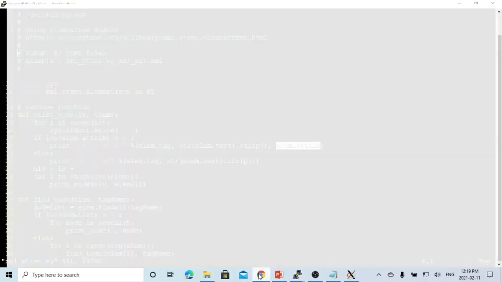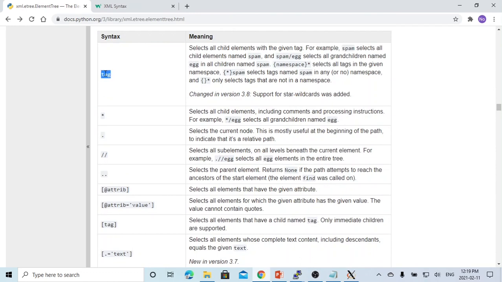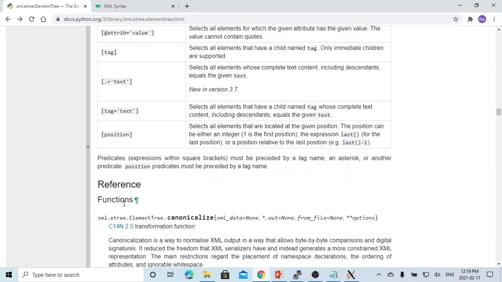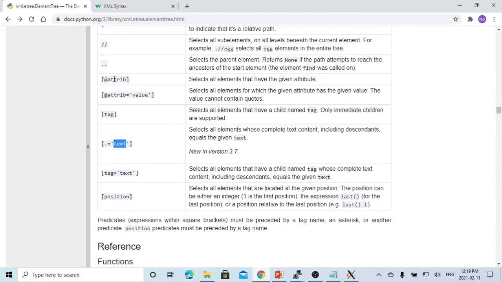If we look at it going down, each element has a tag, and also text, and also the attribute. The attribute is returned as a Python dictionary.